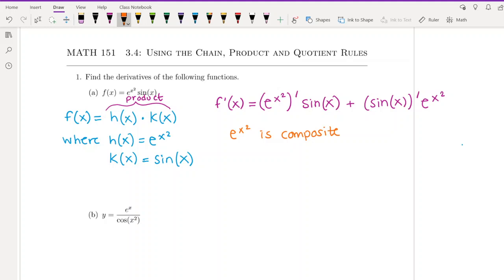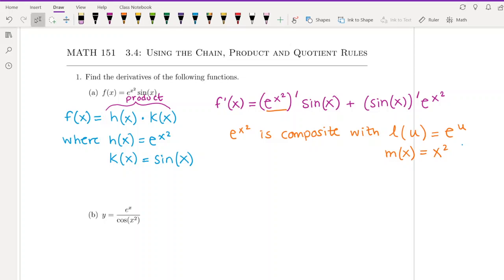And again, I would kind of encourage you to step away as you become more comfortable from this, because it's just going to get kind of clunky having to name, we already said h and k, now we need two more functions. Like it's just going to be kind of clunky to continually have to come up with new functions. But just to kind of be as explicit as possible, let's actually do that. So what would the inner and outer functions here be? Well, maybe I'll call it L as the outer function. So L of u would be the outer function, and that would be e to the u. And the inner function would be, let's call it m of x, would be x squared.